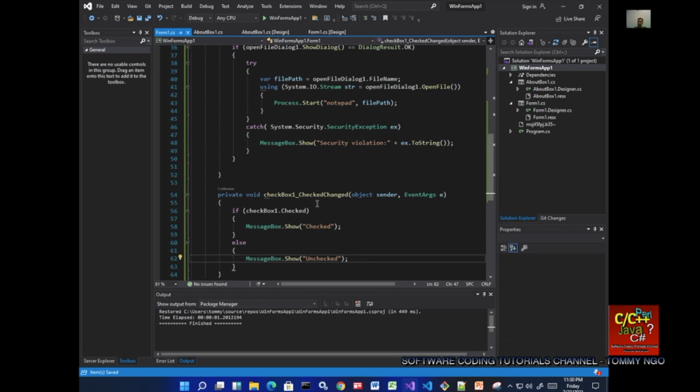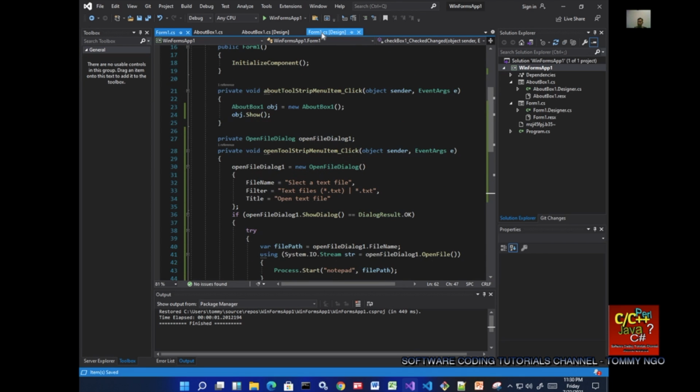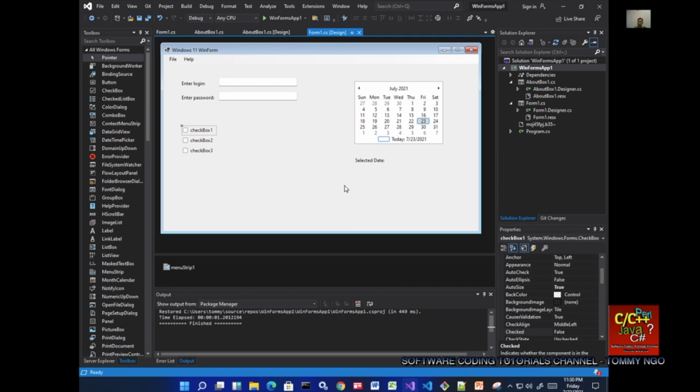Okay, so next thing we want to work with the calendar. So let's go back to the form design and we click on the calendar.